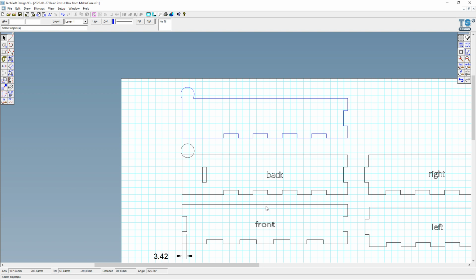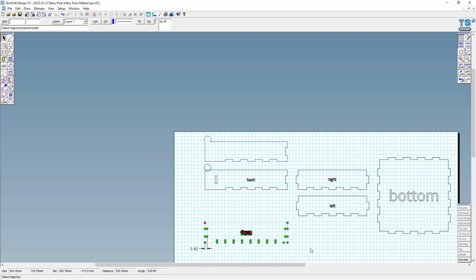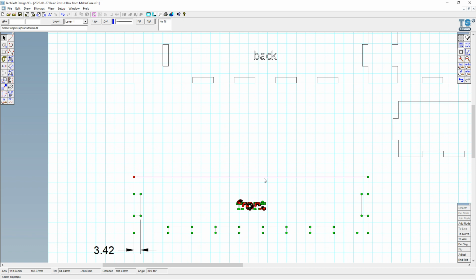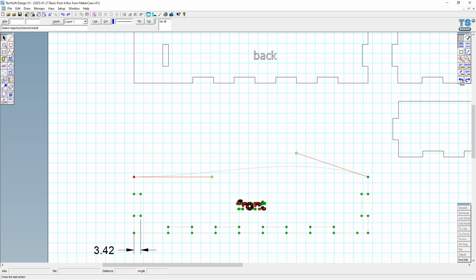Okay, what else can I do here? I could select, let's just grab this shape here. Let's pull this down. I could take this top edge here, start edit, and I could select that edge and make it a curve. And now I could look at potentially changing the shape of that top profile, which is quite interesting, I quite like that. So there's all sorts of things I can do here. There you go, that's an updated CAD file. I might just undo that.